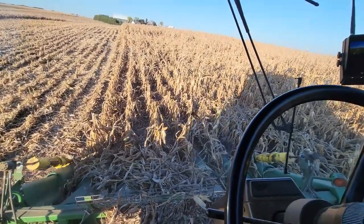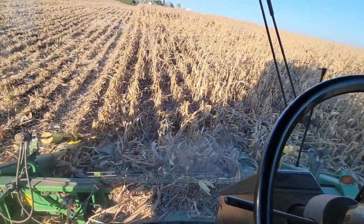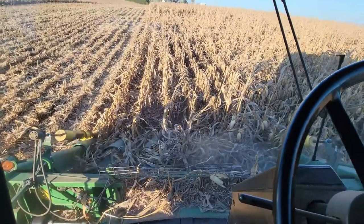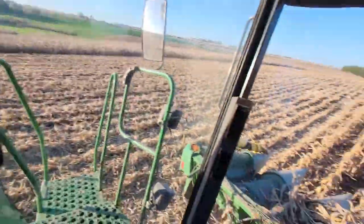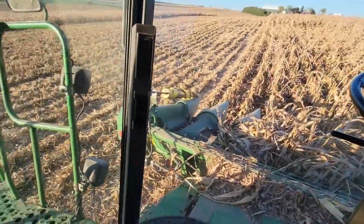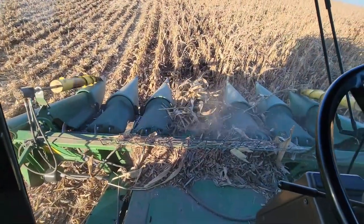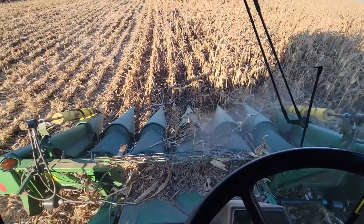I'm thinking I'm gonna have to get out here and scoop it back on. For the fourth time in a round and a half I went down, and I'm almost halfway back. Sometimes it'll feed in but it's not gonna happen this time. Fourth time we stopped — got half a hopper. Now we're good to go for a little bit.